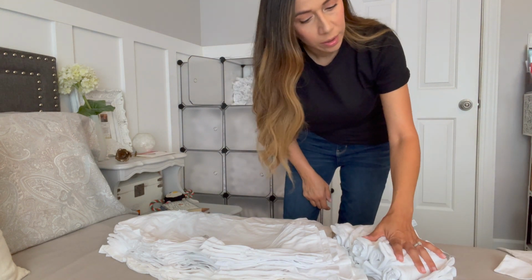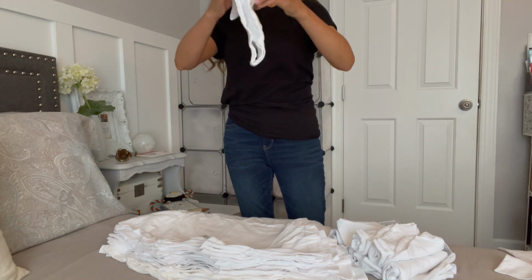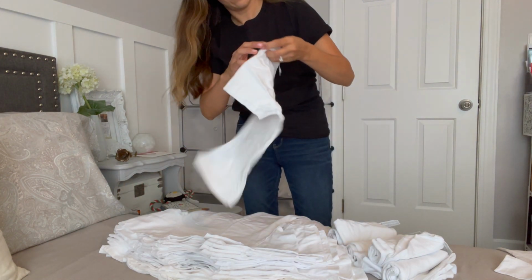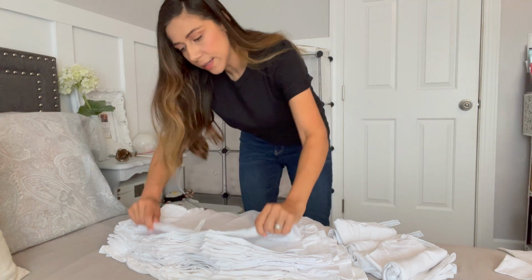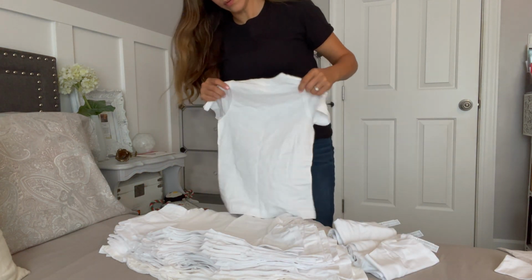So right now I have my extra smalls right here, which I am laying out. There should be 7. I may speed up this process a little just because it'll be a little bit, so I will do that now.